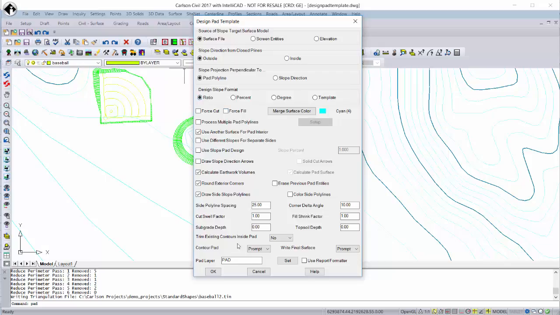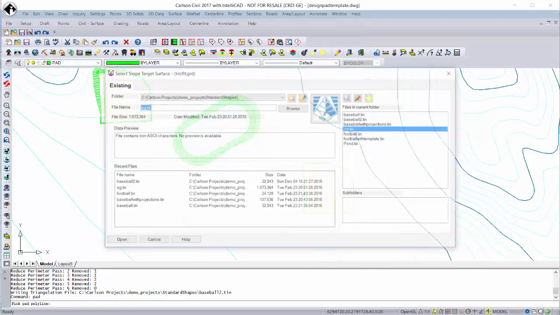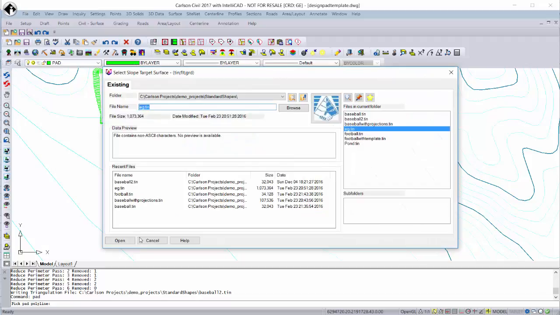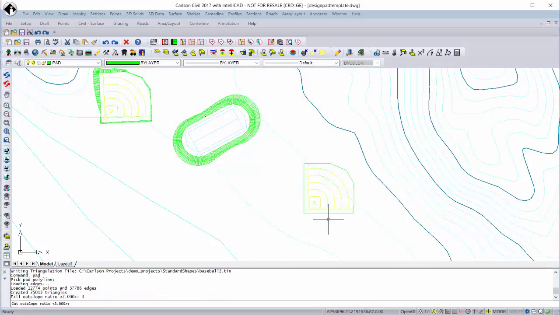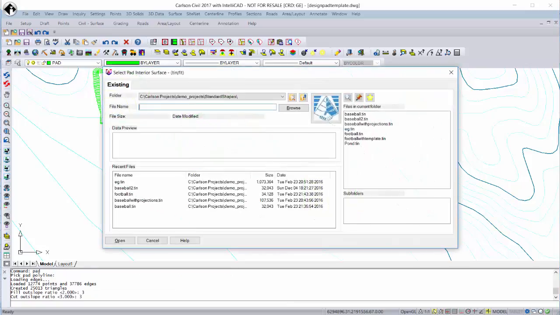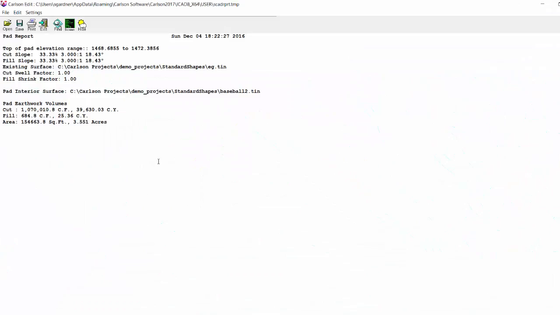I'm going to specify a ratio, and we're just going to go ahead and do that. So pick the pad polyline, that's the outermost line. We're going to go to the existing terrain. Let's go 3:1. We're going to go baseball 2 for the interior surface. And there are our volumes, and it's already tied in.